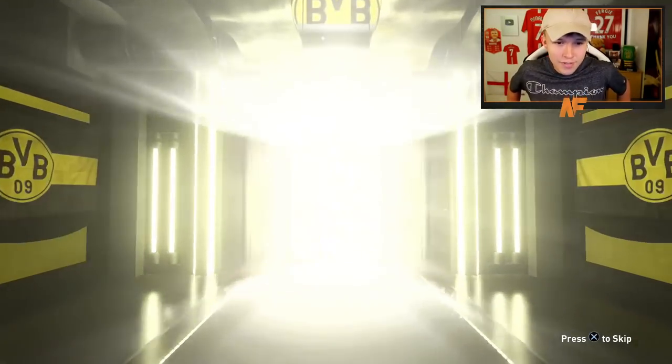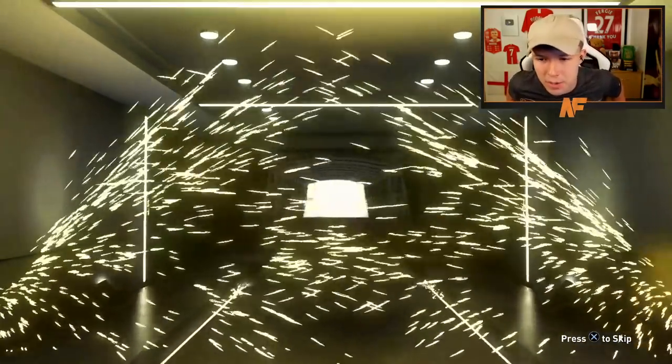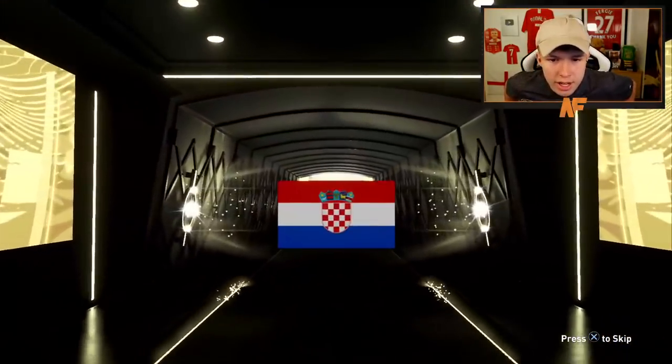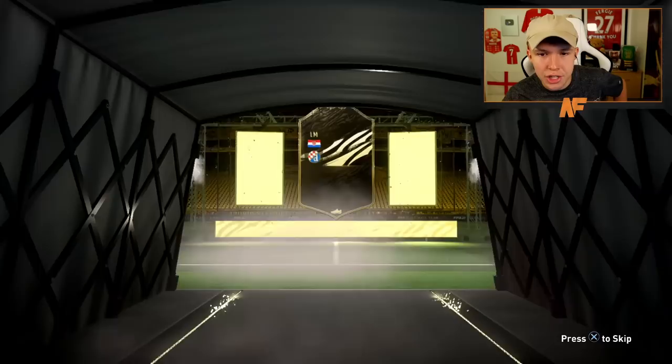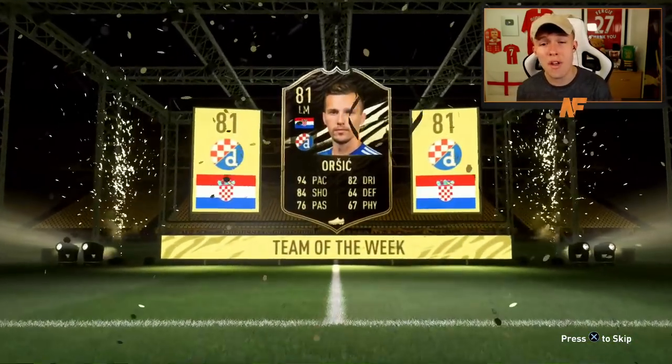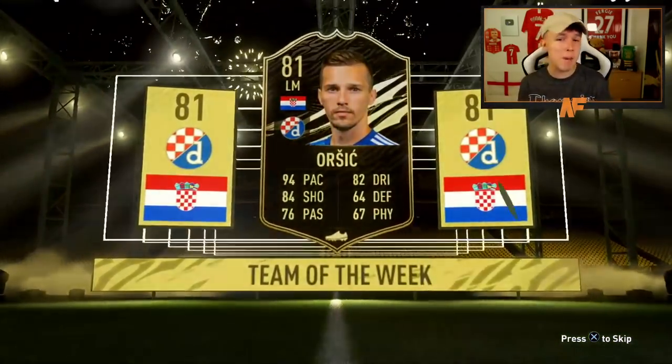Come on. No, not a walkout. All right, it's going to be an inform, actually. Sadly, I'll also untradeable. That's going to be Orsic, though. Obviously, a beast last year. What rating is this card now? 81, 94 pace, 82 dribbling, 84 shooting. Not that bad of a card. Probably still a good impact sub.